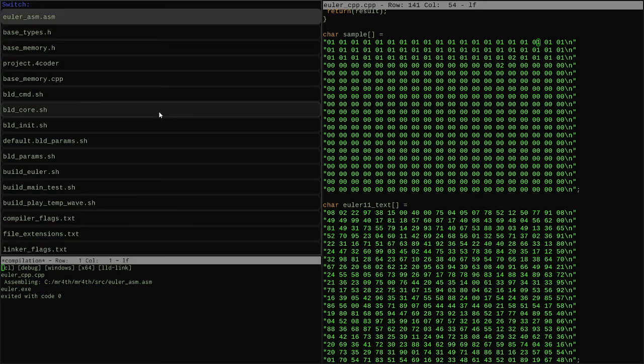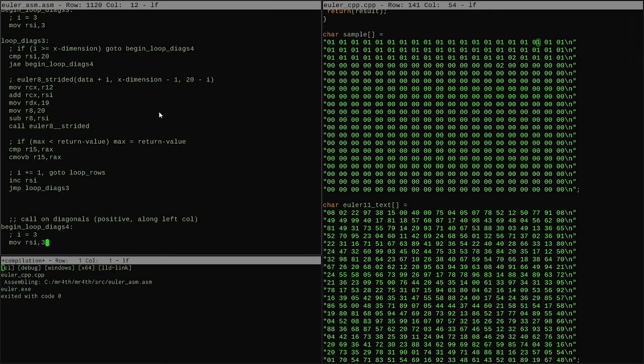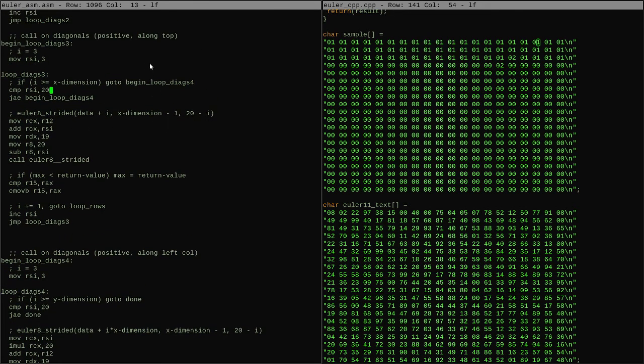Let's take a look at the code for positive slope along the top. Starts at 3. If RSI is greater than or equal to 20, why is that not good enough? Seems good.